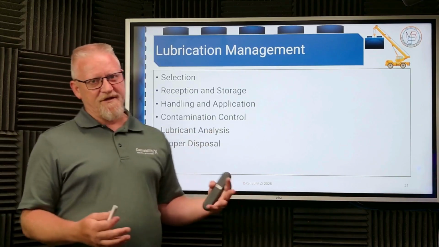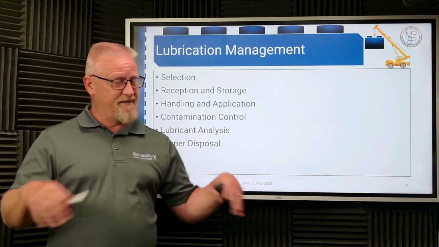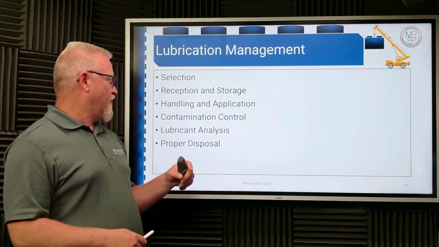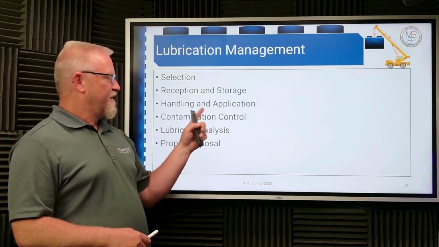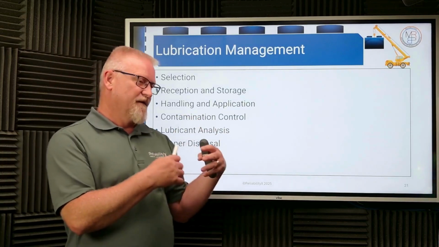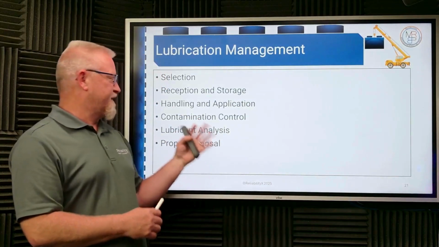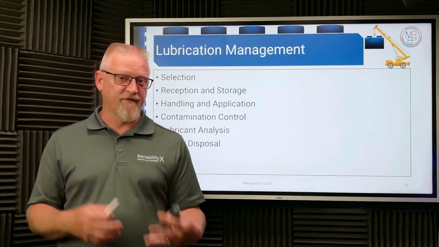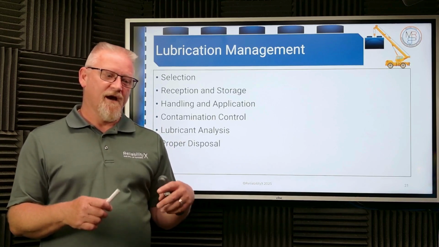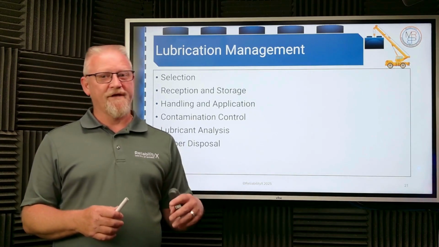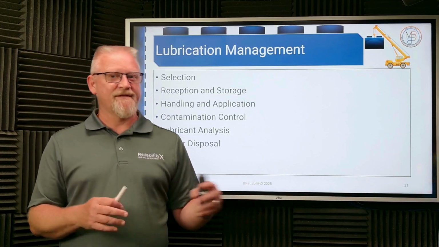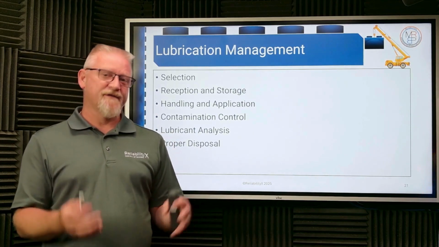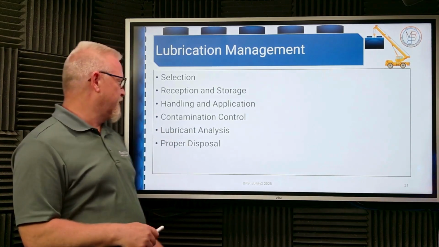We've got contamination control. So we've got to make sure that they can't spill and go down a drain. We want to make sure that we are in control of our lubricants in terms of not only contaminating from an environment perspective, but we also don't want to cross-contaminate lubricants. So we want color-coded grease guns. We want to make sure that we're not allowing water infiltration, so we use things like labyrinth seals. All those help control the potential to contaminate our lubricants or cross-contaminate our lubricants.